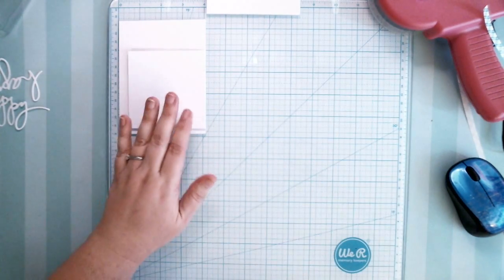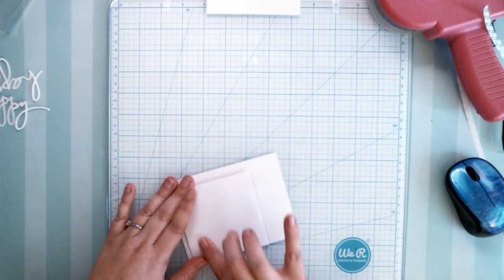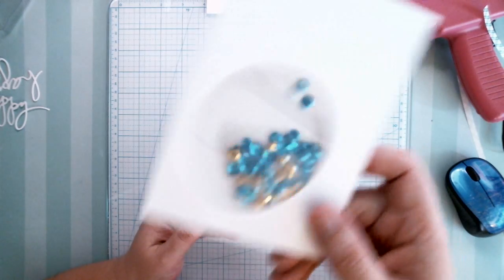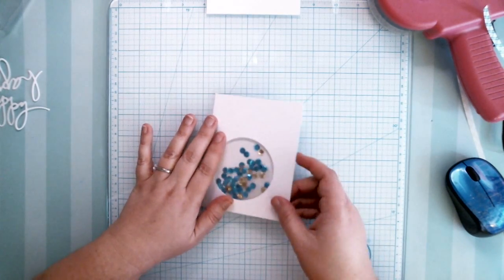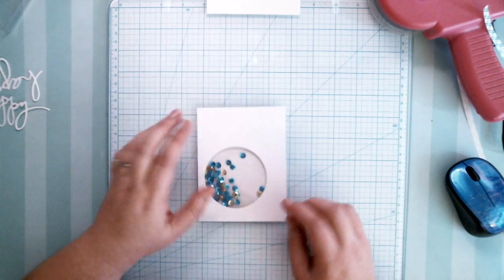Place it down, and I did want the background to be white. And then I'm just gonna make sure that I have a really good stick. Turn it over, and then you can hear the movement in there. It's so cool. Okay, so now we have that part done. And then, like I said, the front of this is going to be very simple.